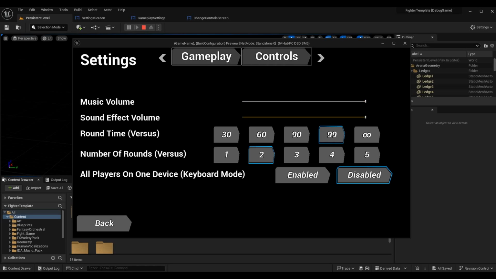So up to this point in the series, we had our settings menu, and then previously I've been reworking it so it works off of a widget switcher and tabs, keeping all the old logic that we implemented in earlier episodes. And right now, the only thing we can't do is exit, because when we try and exit, first of all, it doesn't really remove the right widget. It removes the child widget that is in the widget switcher. And second of all, both the gameplay and the controls widgets are listening for these inputs at the same time.